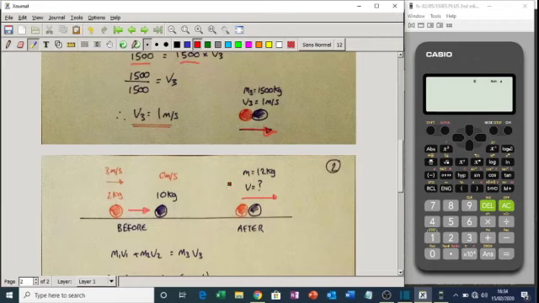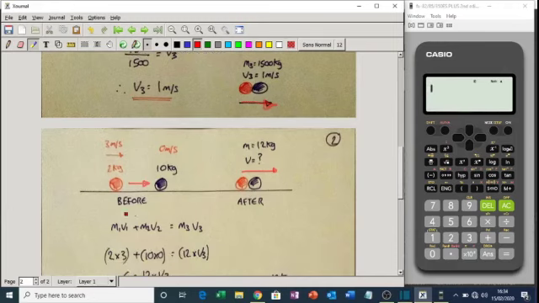So we can find the mass. We know what m3 is going to be because we know that 2 and 10, m1 and m2, added together will give you m3. So 2 plus 10 is 12. So we know the mass after collision. Here's our formula: m1v1 plus m2v2 equals m3v3. No change there. m1 is 2, v1 is 3, plus m2, which is 10, and v2, which is 0.